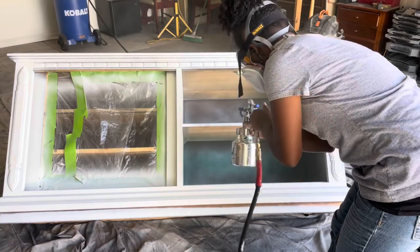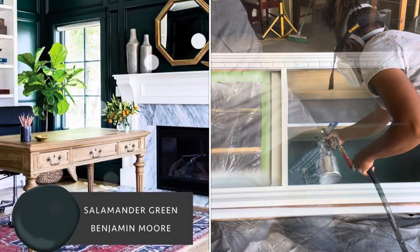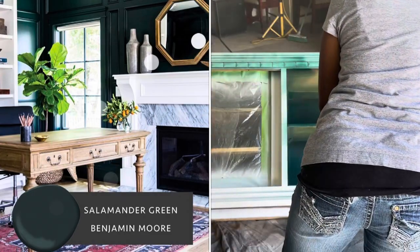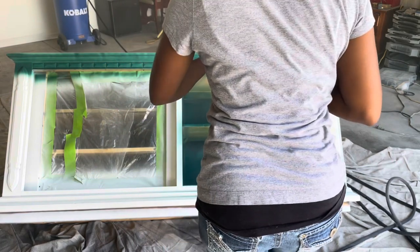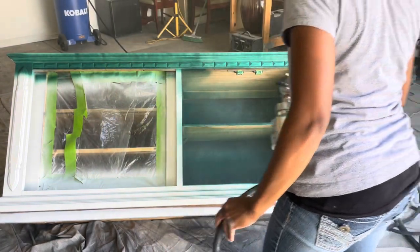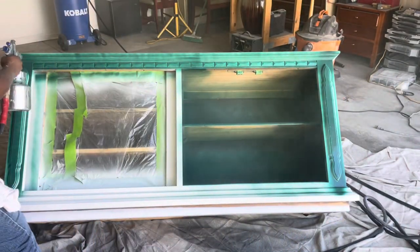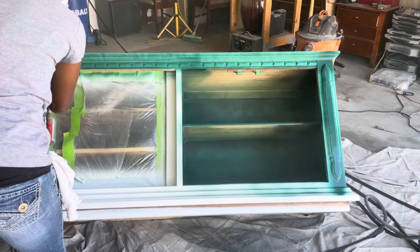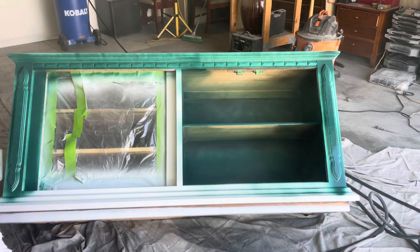So today I'm using this color called Salamander by Benjamin Moore. I think it's an absolutely beautiful color and it's very rich and very deep. But this paint is actually from Sherwin-Williams and it's something that I used about a year ago, just my leftovers, and I just wanted to kind of do another use what you have furniture makeover. But you'll see here in a moment where we ended up going in a different direction with my paint.